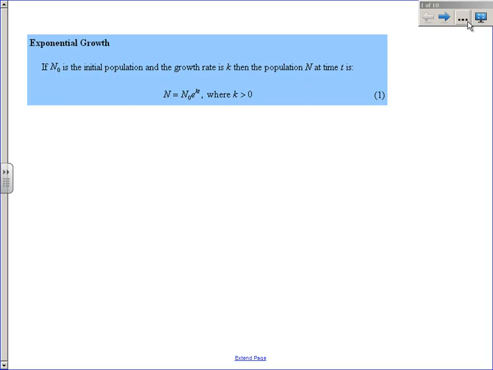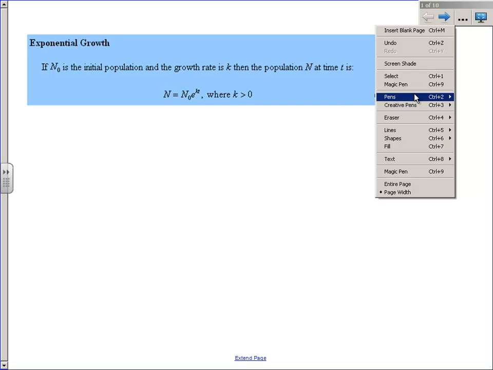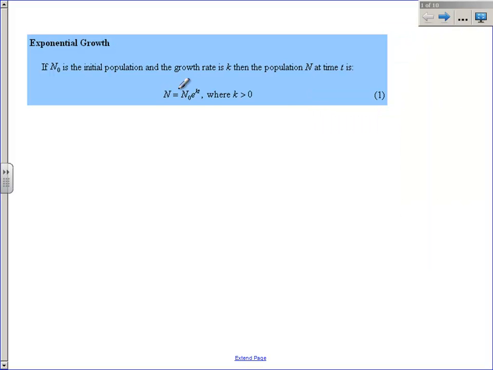Your exponential growth formula has an e in it, and that e is of course our number that we've been dealing with. And this formula looks like N equals N naught times e to the kt, where k is greater than 0. If k is greater than 0, that's where you're going to have exponential growth. And the N is how much it grows to, and this N naught, or N sub 0, is like the initial amount. In calculus, we're going to write this as y equals c e to the kt power.